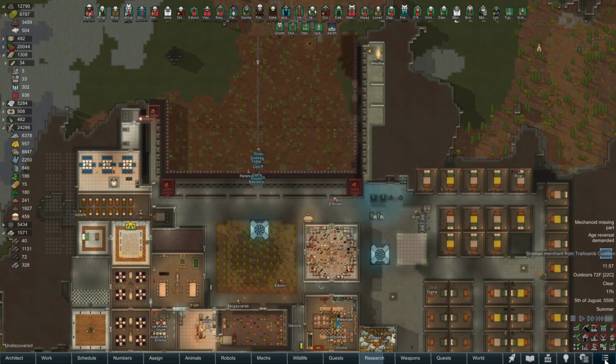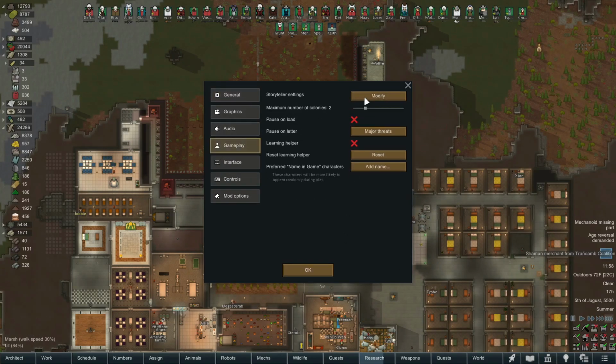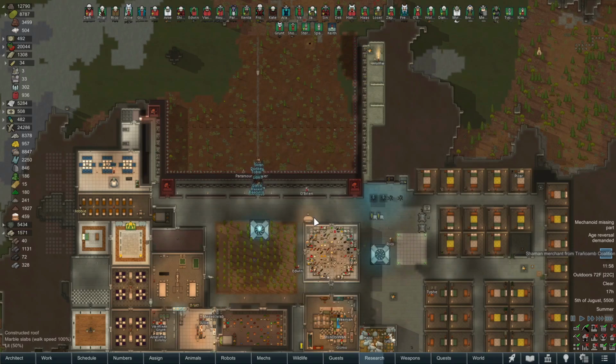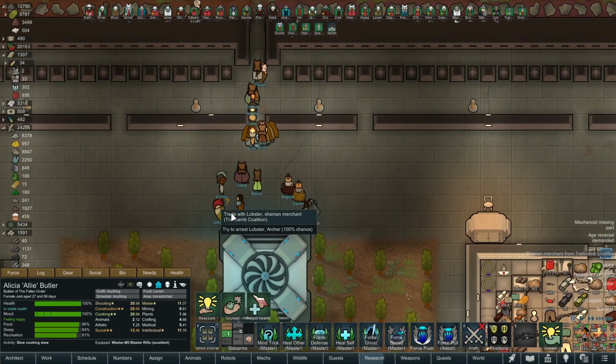I know it's coming soon here. Let me just double check, make sure we're set to Cassie. I know we did it last episode, but okay, we are. Custom, yep, Cassie's highlighted. Okay, we should be getting attacked anytime, hopefully. We did get a shaman merchant come in, so let me check and see what they've got going on with them here. Looks like they are coming.